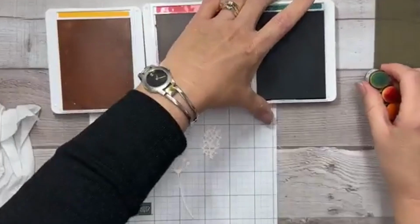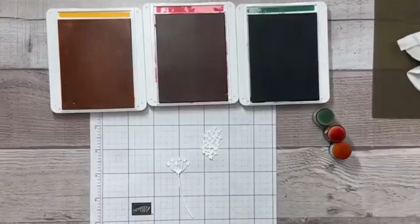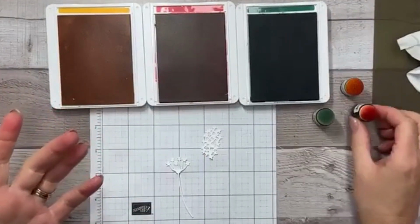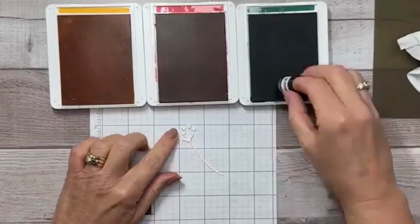Now I knew that these colors would go together because Stampin' Up! artists designed that they would go together. So I knew that they would be a good for us to play with. So I'm going to start with my Shaded Spruce, and I'm just going to use it on the bottom.